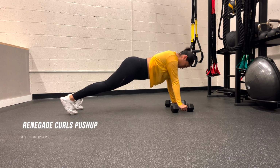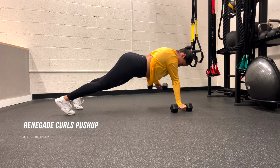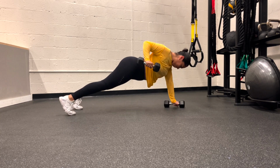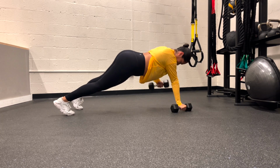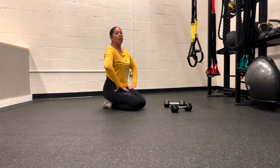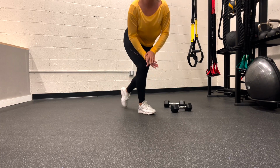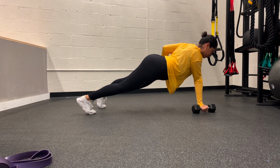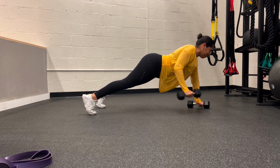Next, we're gonna do the Renegade Curls push-up, and guys, I was hurting at this point. My core, my arms, especially my hands. I was definitely feeling it, but I don't know what it is about when you know you're getting stronger, you just try to push yourself as much as you can, because I know the results are there, they're coming, and I'm proud of her, because let me tell you, a year ago, I probably couldn't do this.